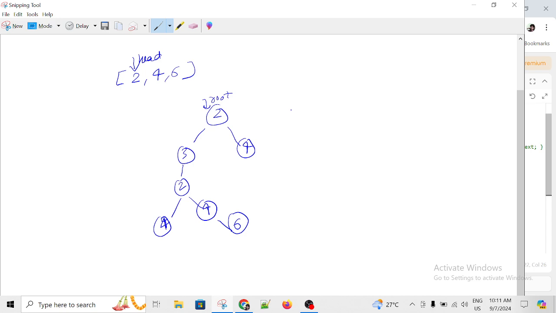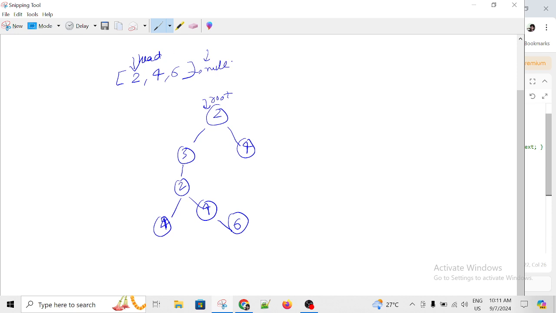So if we make a recursive function, what will be our base case? There might be two base cases. If head is out of bound, like null, here it will be null.